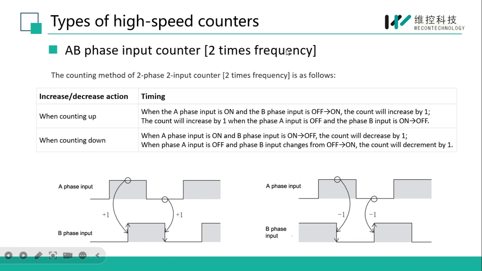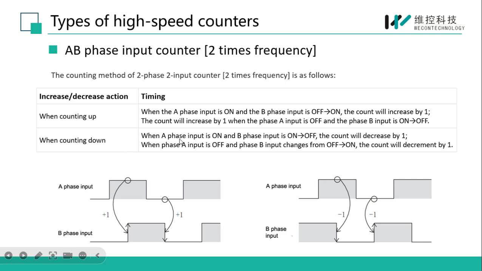And it's the same for the 2 times frequency. When the phase A input is on and the phase B input is from off to on, the count will increase by 1. And if phase A is off and phase B input is from on to off, the counter will also increase by 1.